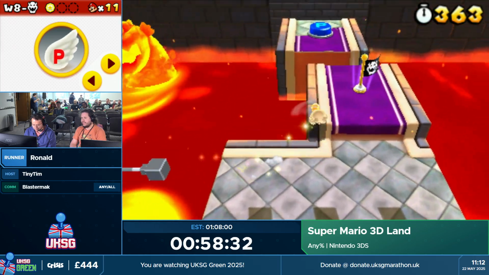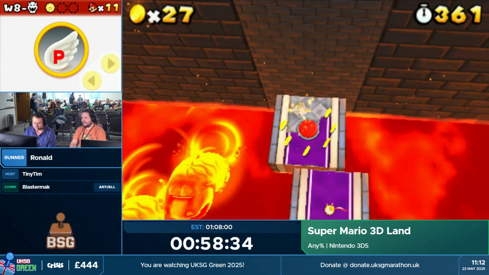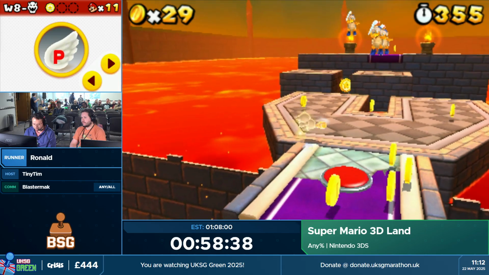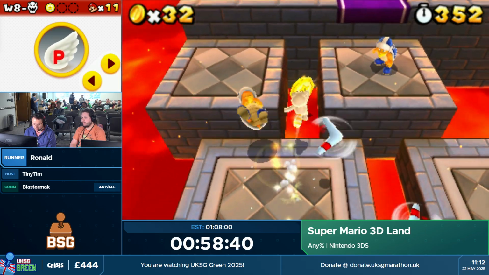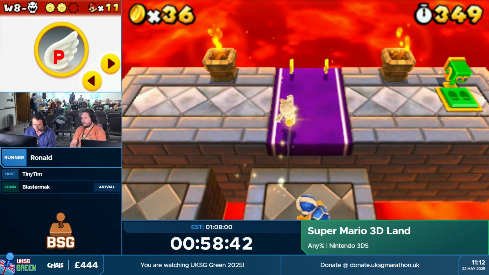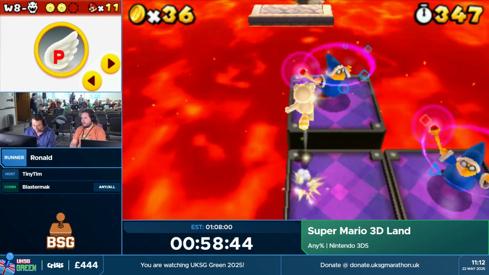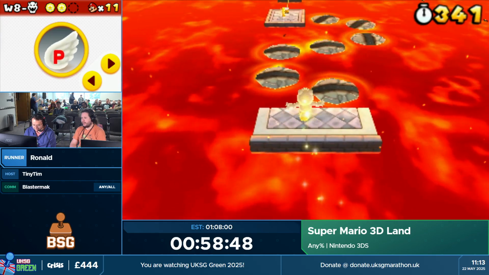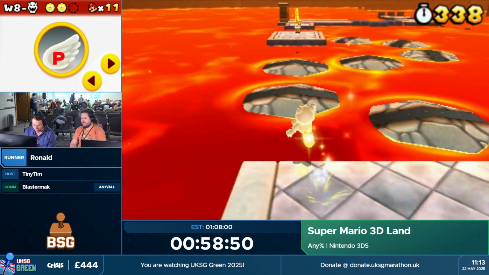I scared myself there for a minute. But really why we did that is the other thing we got that's currently in our reserve box, which is the P-Wing. Which normally you use that to skip the final Bowser fight. But I have a different purpose for it this time. Ronald, stop scaring me. As soon as I stop scaring myself.